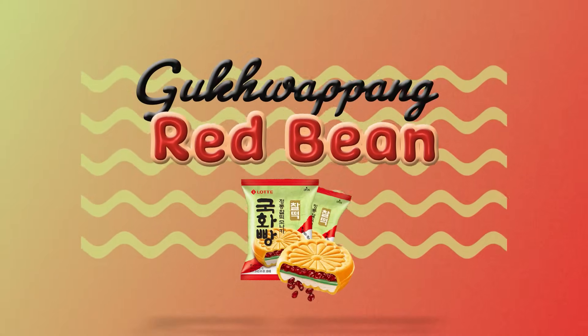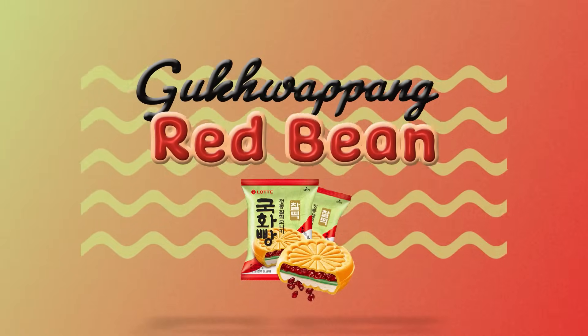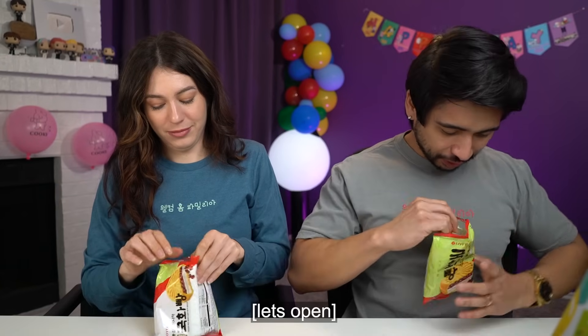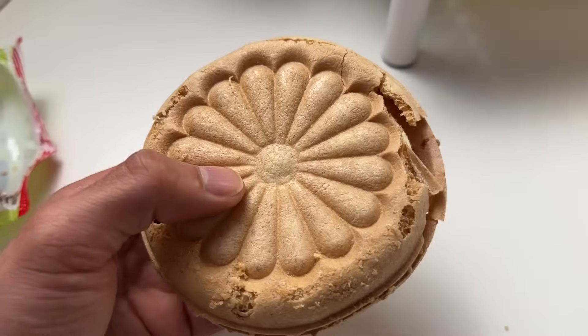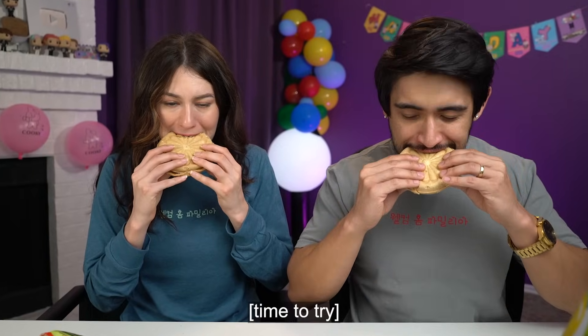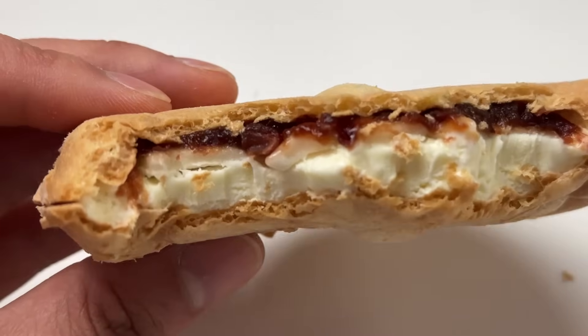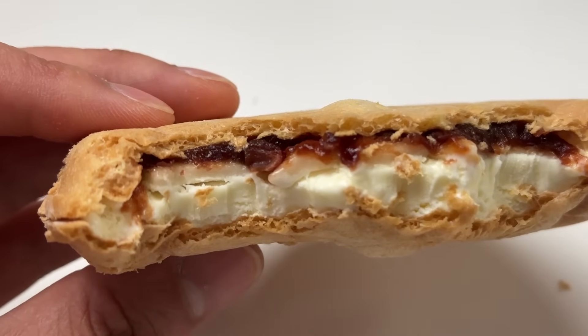So we have another red bean ice cream, but this one is a frozen red bean cake with mochi. Mochi? I like mochi. I see the red beans there. We meet the red bean again. But hey, we might like this type of red bean in a mochi. This one's shaped like a beautiful flower. The first thing I notice is a different texture, and that might be because there's mochi in here. And the red bean doesn't taste bad in this one — I actually like it.